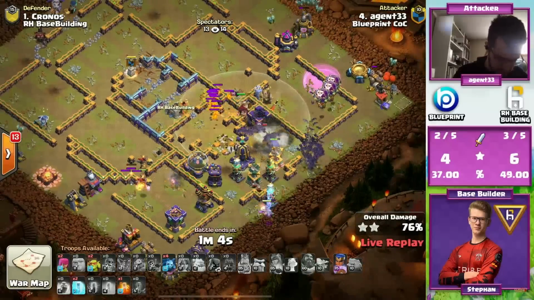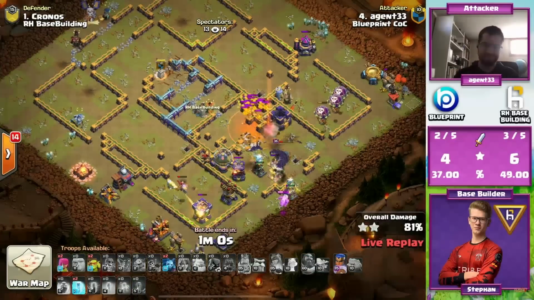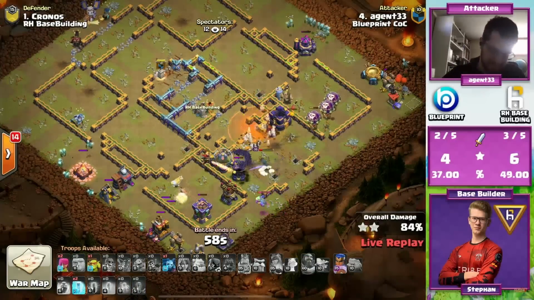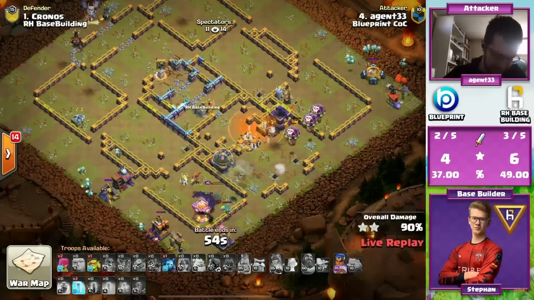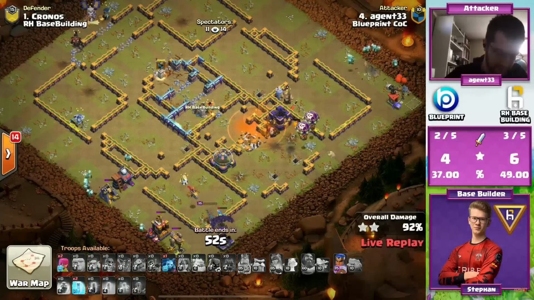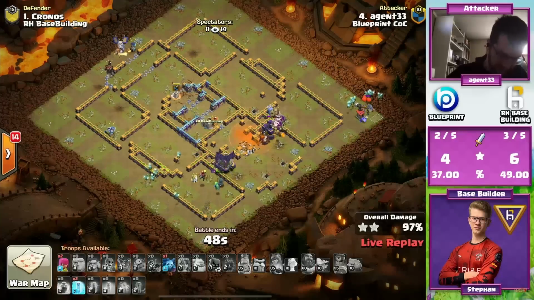That's right, and the Wizard Tower going down. Yeah, that is, what? Way too many bats for those defenses to handle. What a beautiful attack this was from Agent. Not only an incredible defense, but as well the first 3-star of this match in the second face off of those two teams, and that was incredible.